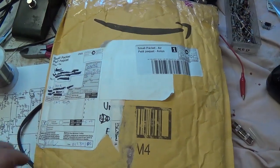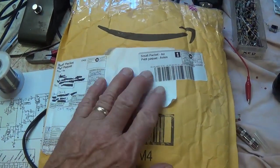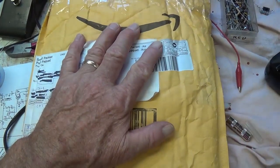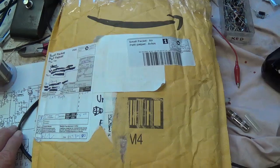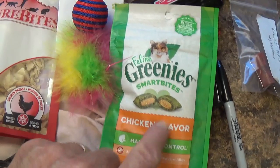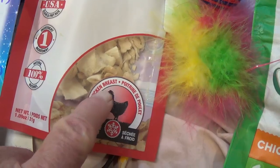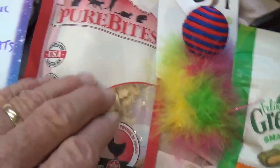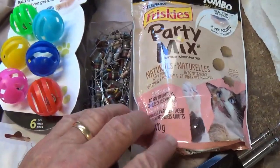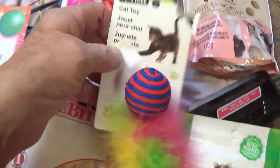Let's take a little break here. I went out and checked the mail and found this really nice gift package there from a fellow named Mr. Wills in Ontario, Canada. I have no idea what it is, but let's open it up and see what Mr. Wills has sent us. Wow, what a nice assortment we got. Chicken flavored greenies, that's my favorite. And look at this, like dried chicken breast. I'm going to have that on toast later. Little balls with bells in them to chase, party mix, and a toy that I think I'm going to hang from my rearview mirror. That's a cutie.